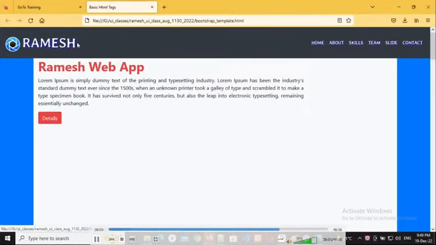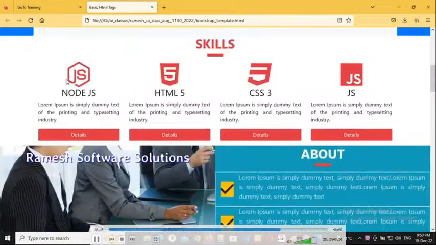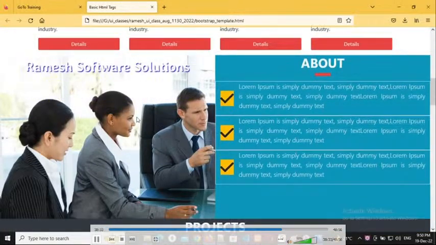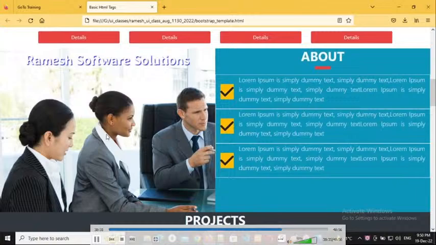This is a third party font. This is not a regular CSS3 font. This is a third party font. That means I will tell you how to utilize third party fonts also. And this is responsive. And if you observe here, these icons are not images, they are third party icons, Font Awesome icons. That means I will tell you how to utilize Font Awesome icons also. And then after, see it, whenever you are scrolling, this image is moving.